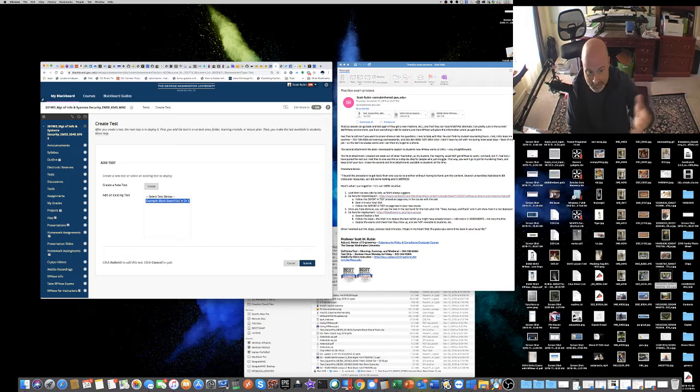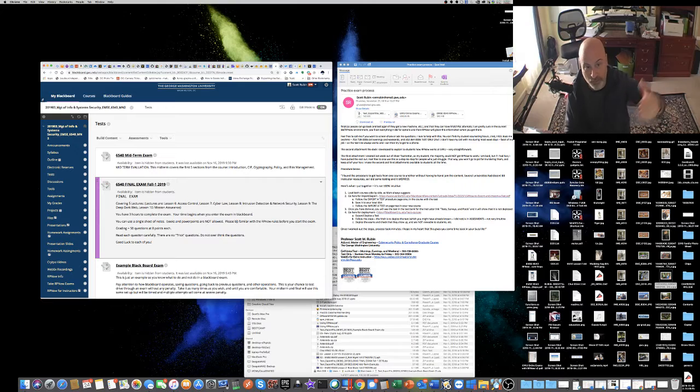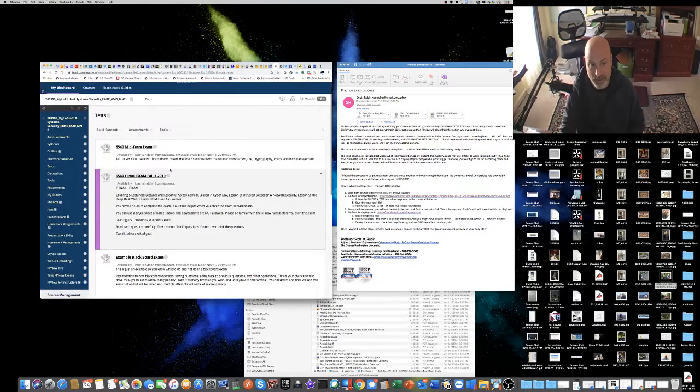Select test below, and then you'll choose the submit button. And then what'll happen is once you've done that, we'll go ahead and just look at tests. When you go back to your test link, it will appear in your master test list. All of your tests will appear. Of course, it's not available to students yet. Then you can go in and modify the terms. So I'll stop recording here. Let's see if this gets you where you want to go.